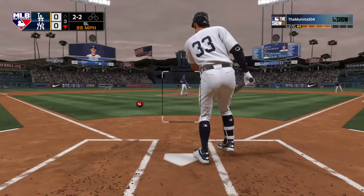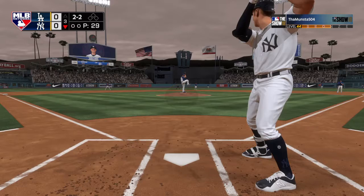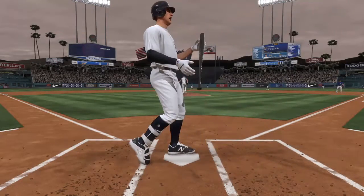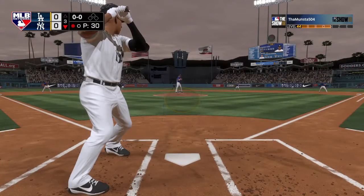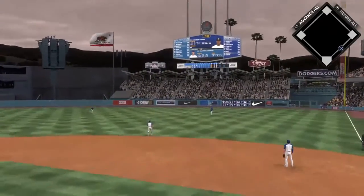On a good pitch there, had him stretching to get out there, and it's 2-2 now. I know we want to focus on the offense and how bad they've been so far, but can we give some love to the pitcher? He has had these guys in the rocking chair all day. So he racks up the swinging strikeout on the breaking ball. Greg Bird is sent packing to begin the bottom of the 3rd.